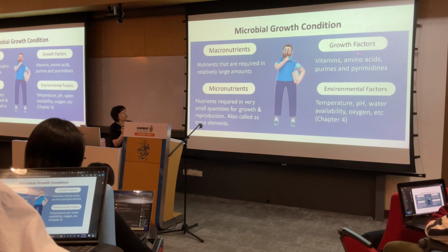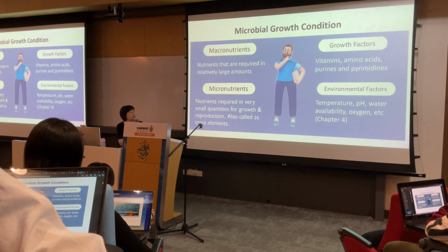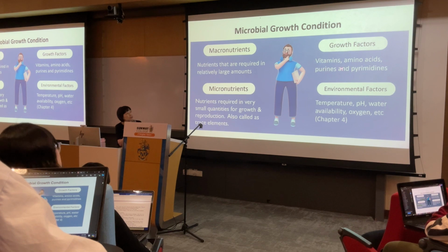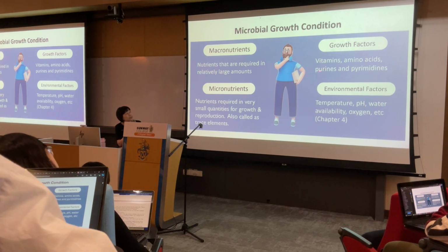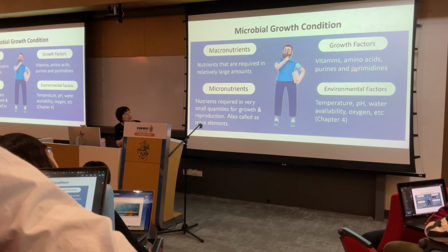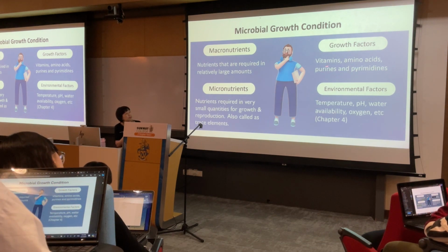And of course, the growth factor. Not all bacteria require growth factors, but some bacteria are a bit fussy. They require some growth factors to support their growth. The growth factors include vitamin, amino acid, peptide, purine, and pyrimidine. Those are the growth factors. That is a supplement added to the medium to support the growth. Otherwise, they can't grow. So 1, 2, 3.